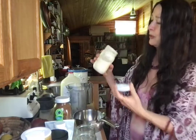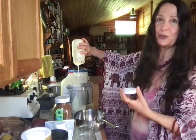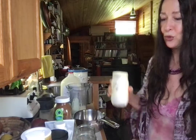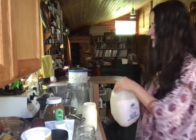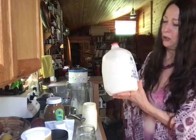So this is about a half a cup of cream. I'm going to put it in here into the blender. And because I don't want to waste a drop, also because it's so freaking expensive, I'm going to also put in maybe a half a cup of raw milk.